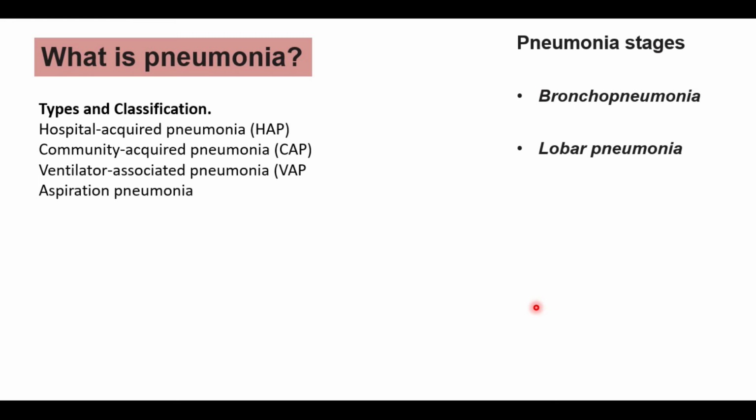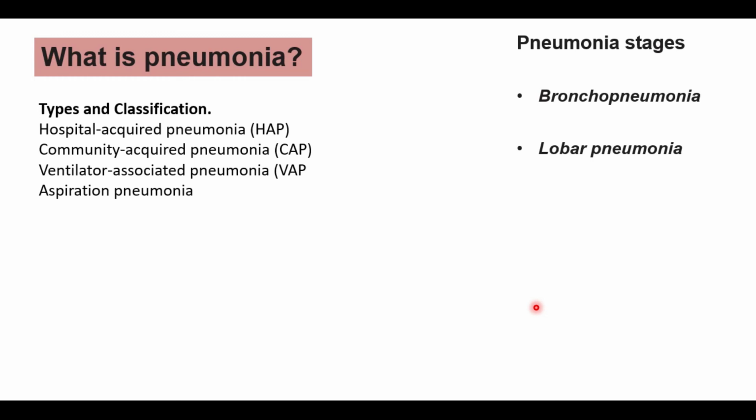Lobar pneumonia can be further divided into four stages based upon how it has progressed. The first is known as congestion. This condition occurs when lung tissue appears heavy and congested and fluid filled, with infectious organisms that have accumulated in the air spaces. The second stage is red hepatization. In this case, red blood cells and immune cells have entered into the fluid. This makes the lungs appear red and solid in appearance.